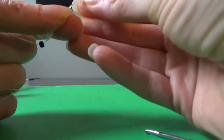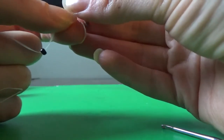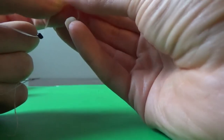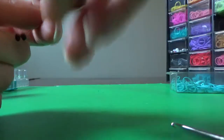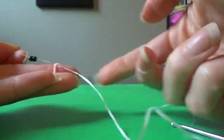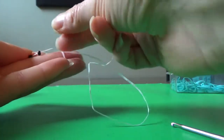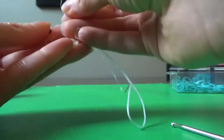God, my nails are too long today. And 2, and I've tried to pick 2 beads that are very similar in size. I did want beads that were not too big, but large enough to show in the face here. So there, as you can see. Now I take my floss from the other side and I'm going to go back over and back through. And then once I pull this across, it should go all the way through.